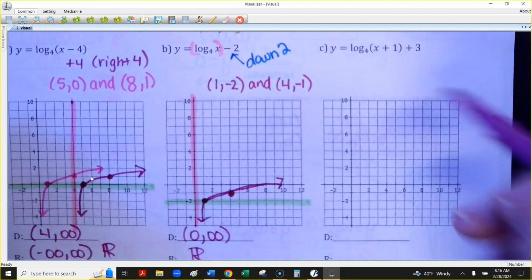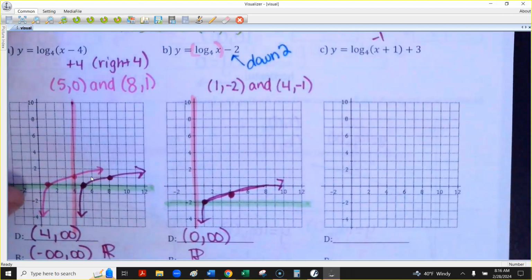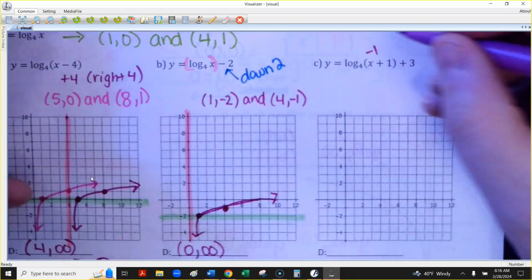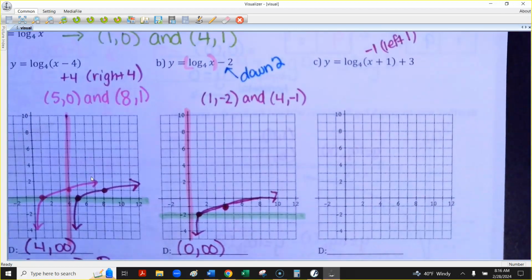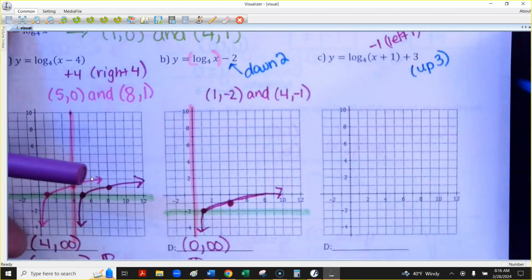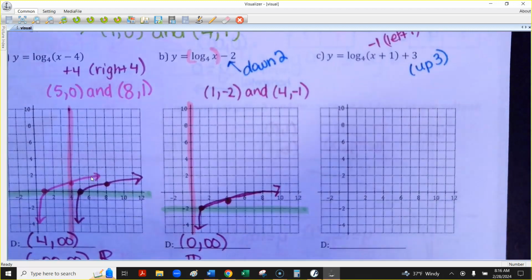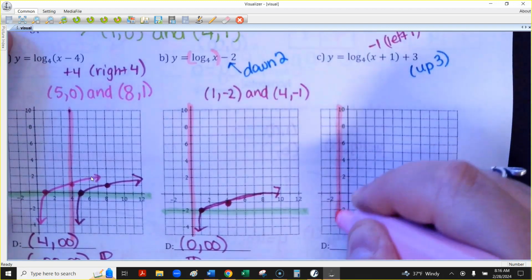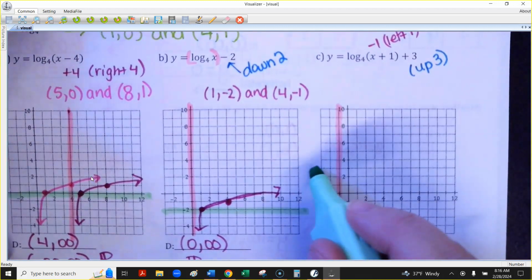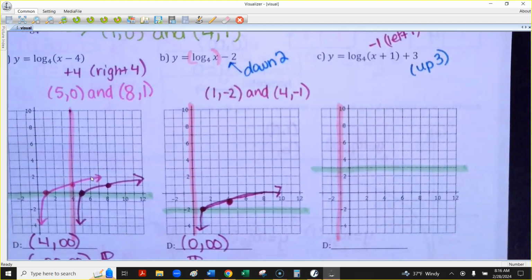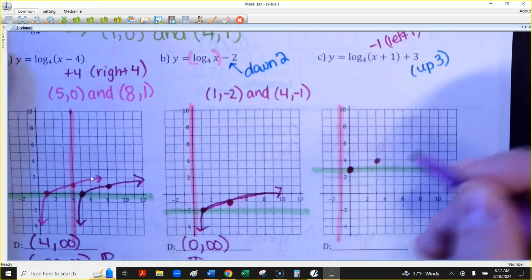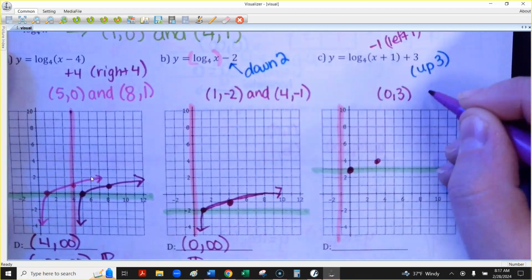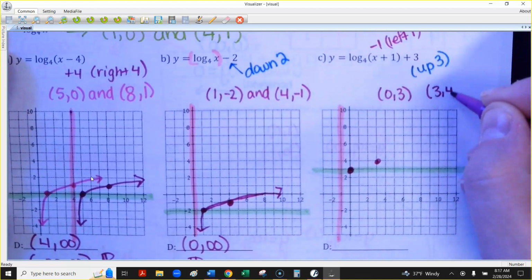And then I'm going to have us do one more here real quick. This has 2 shifts. This one is opposite of what it looks like. That 1 inside there, negative 1 would cause me to take the log of 0. That's a problem, and anything to the left of that. So this is going left 1 unit. And then the plus 3 on the outside is just going to go up 3. Whatever's on the outside, we're just going to copy that. So I'm going to shift my y-axis 1 unit to the left, and I'm going to shift my x-axis up 3 units. Then I'm just going to plot those 2 points, 1, 0, and then whatever your base is, it's 4 for all these graphs, 1. So it'd be right here and right here. The actual points, if you want to jot them down, are 0, 3, and 3, 4.